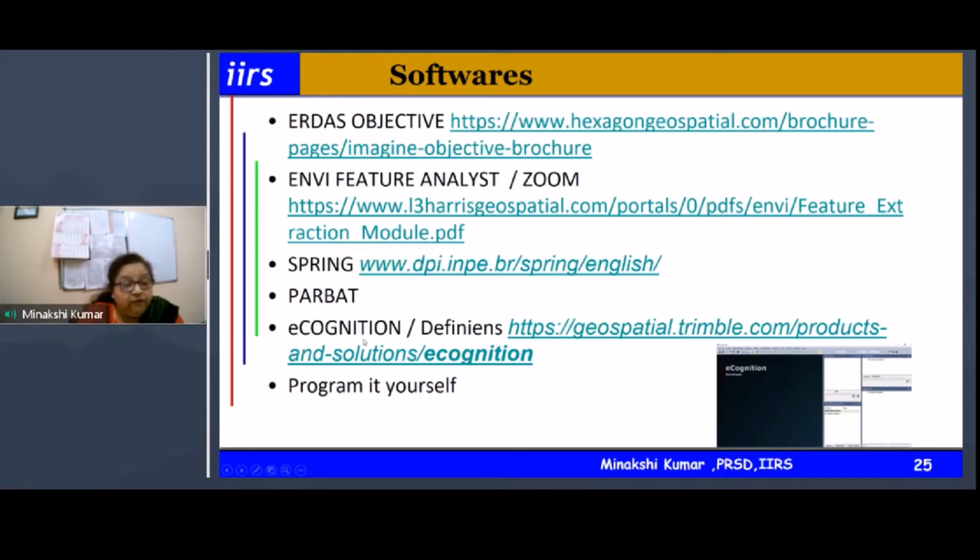Then the software that I have been using quite a lot is eCognition and the Definiens software, which is a very powerful software for object-based image analysis. Then simple segmentation algorithms you will find in a large number of other software also, ImageJ, GRASS, OSIM, QGIS, etc., the image processing plugin. But mainly for the Earth observation data, a very powerful software which I have been using is the eCognition software.